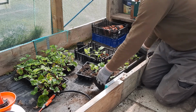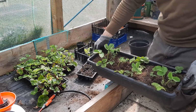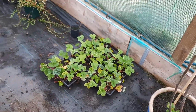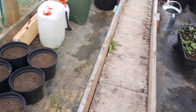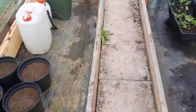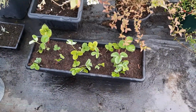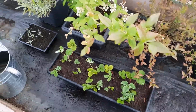Right, this is going to want a good watering, but how does that look? I'll give you a quick run round. I've just had a bit of a move around in here, moved the fig over to this far end. You'll have seen me just thinning out these strawberry plants. I've got buckets on standby for more carrots, perhaps more little tree cuttings. Everything's in a nice water. Those strawberries have got a bit of growing space now in that trough. There is a plan, but I don't have time today for the others.